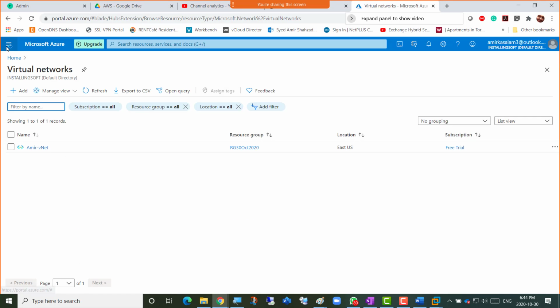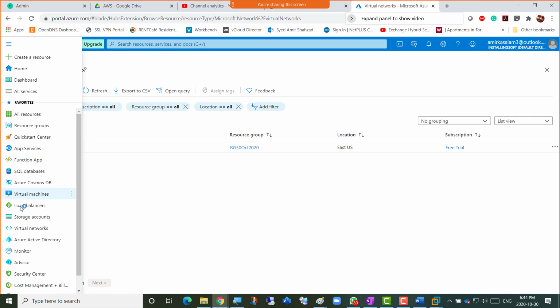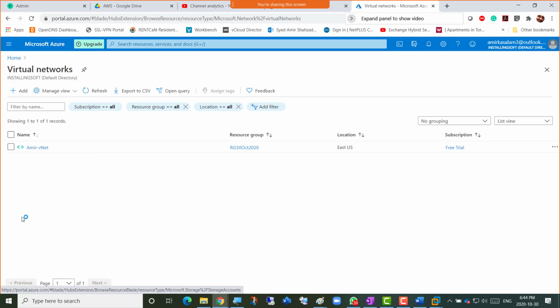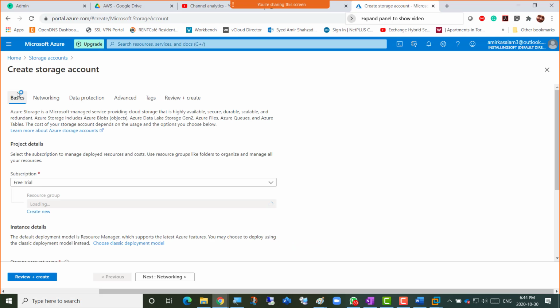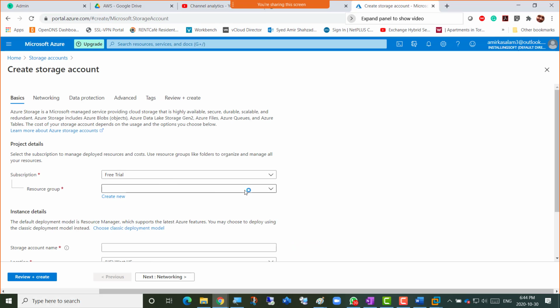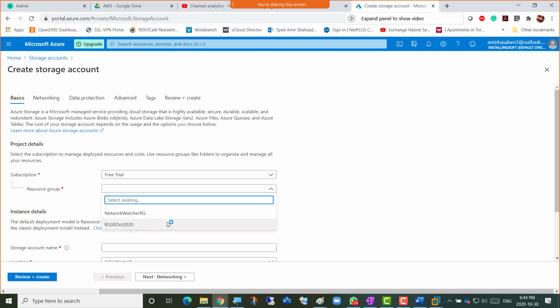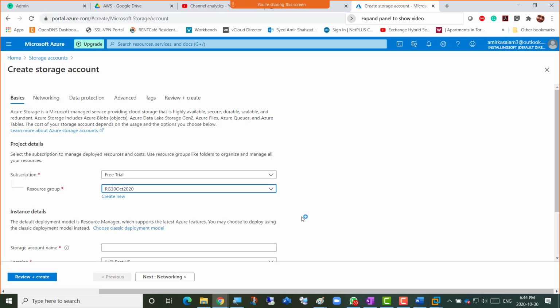So I'm going to go to the portal menu here and go down to storage accounts. Z is the one, and then click add. So here, resource group, obviously, I'm going to click that and go for RG 30 October.